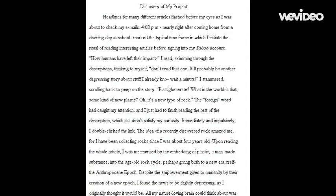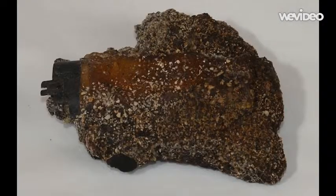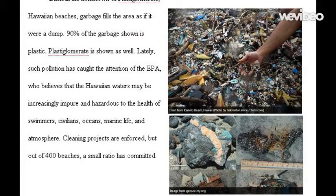For my English component of my PBL project, I wrote a narrative about how I came to think of this experiment. I remember looking through news articles online one day when I ran into an article about the plastiglomerate, a mixture between natural sediment and man-made plastic. And that's where my social studies component comes in — I wrote about how humans produce too much trash and it's just taking over the world, even getting into our rock cycle, in what some scientists call the Anthropocene.